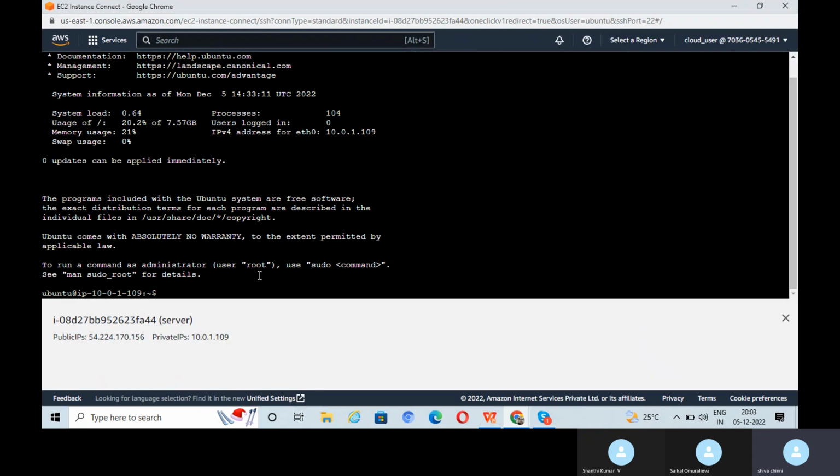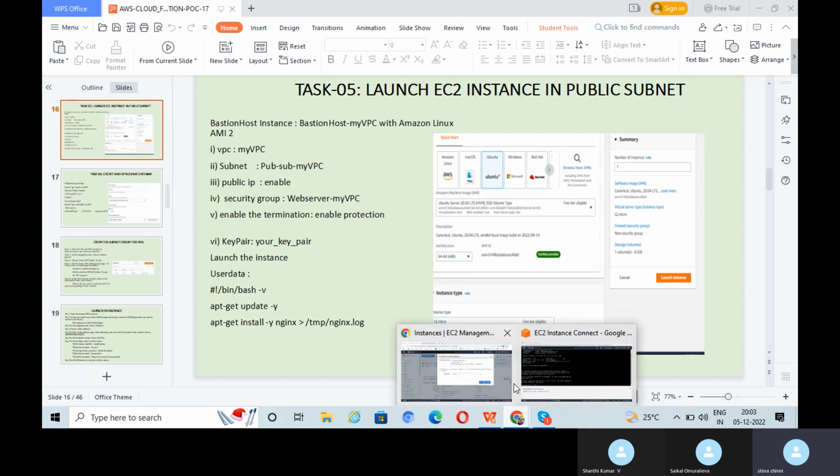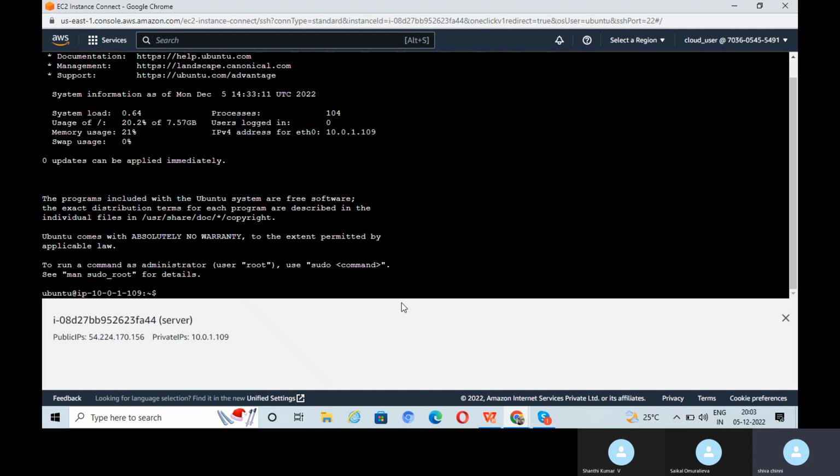So I have connected here to the EC2 instance. Okay, the user data is okay. Let me do it manually. So let me update this server with apt update.